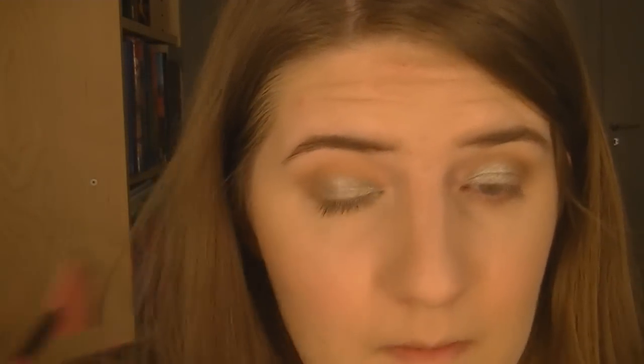Now onto the really fun part. We're gonna take a foiled eyeshadow — I love the foiled eyeshadows — and we're gonna take this one in Charmed. It's gorgeous. We're gonna take this on a Makeup Mecha 221 brush, but any kind of flat, sheer brush will do. We're just gonna pick up the product and apply that onto the lid. I like to tilt my head back just to prevent a bit of fallout. This is gonna go into the inner corner and back. I'm just gonna take a fan brush and lightly brush that away. The foil shadows do have a bit of fallout.